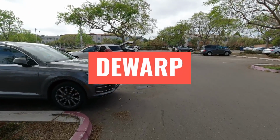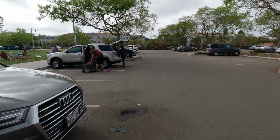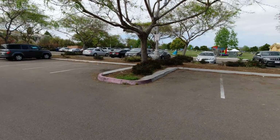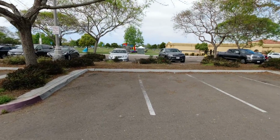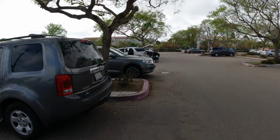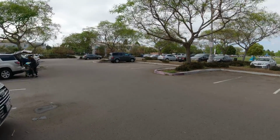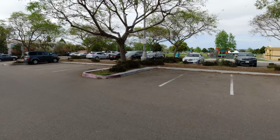So right now we're looking at wide view, but Osmo Action also comes with a feature called de-warping, which enables us to straighten out any of the barrel distortion. And this does it by cropping in, kind of similar to the wide view on the GoPro.